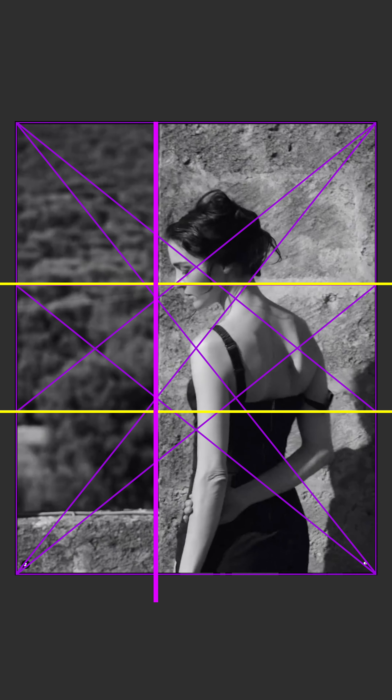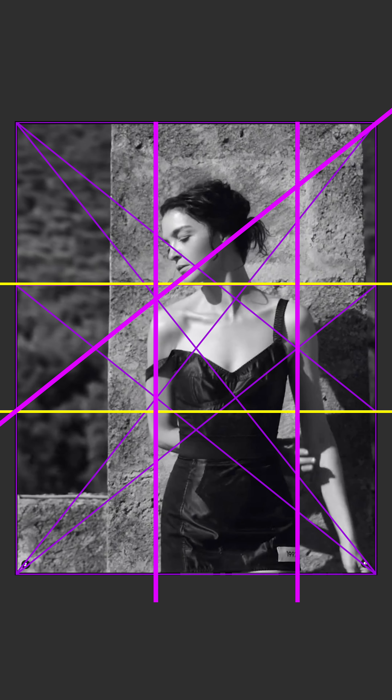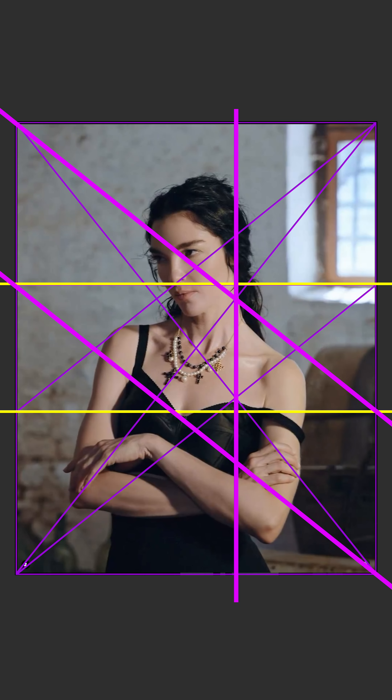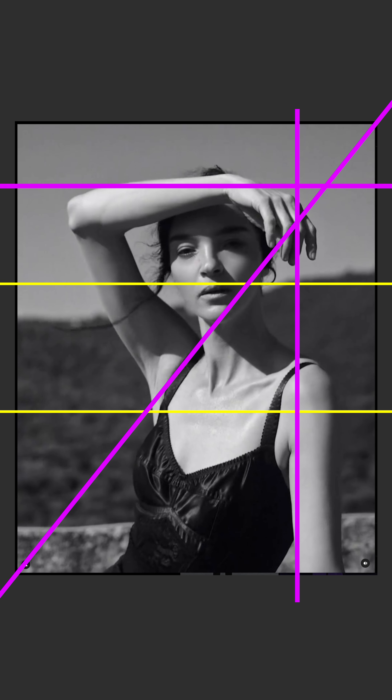I'm not sure how you would do this so consistently without a grid on your monitor. Maybe you're shooting 8K 30 or 8K 60 on a 4K or HD timeline, so you have the flexibility to move things around for cropping. I guess you're just trying a lot of different things, and with a level of pattern recognition like this, there's going to be a lot that works. Either way, it's just so impressive — I had to check it out.